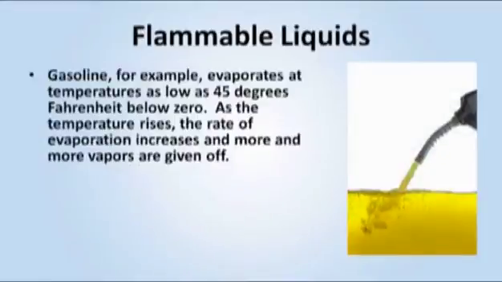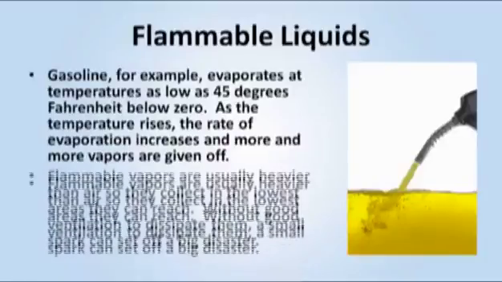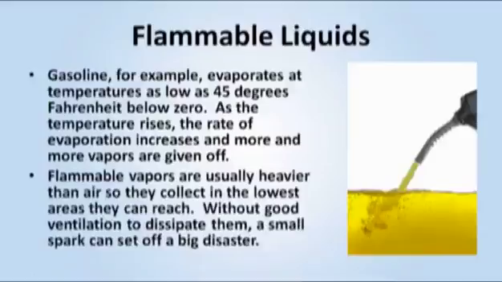Gasoline, for example, evaporates at temperatures as low as 45 degrees Fahrenheit below zero. As the temperature rises, the rate of evaporation increases and more vapors are given off. Flammable vapors are usually heavier than air, so they collect in the lowest areas they can reach. Without good ventilation to dissipate them, a small spark can set off a big disaster.